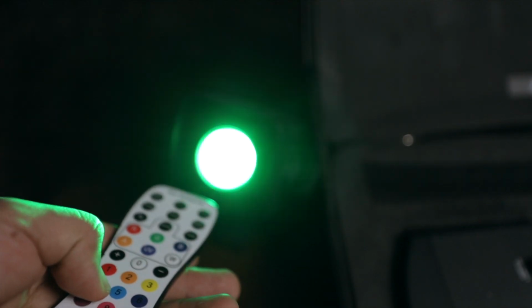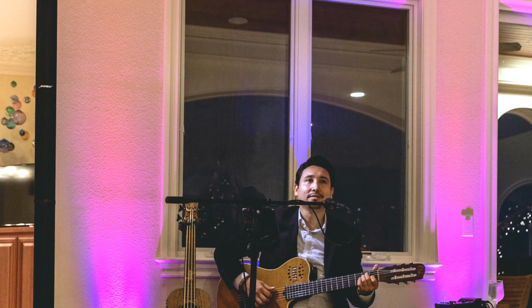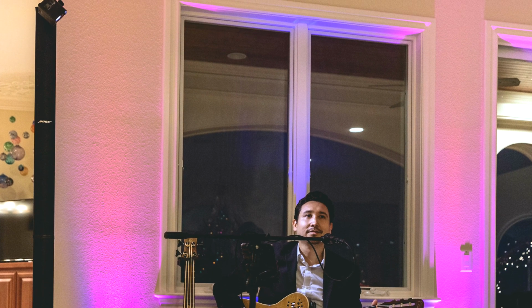And I can quickly change the modes from a fade effect to a strobe to the solid color. The way I use them the most is one of them I set up with a soft white color, and I put that on top of my bow system, which is just at the perfect height and angle, so it lights half of my face from the side, similar to this setup right here in my studio.